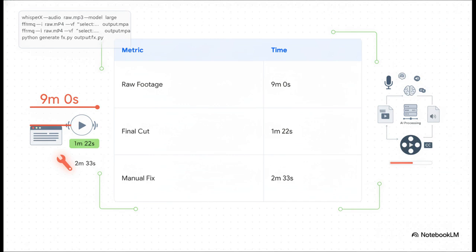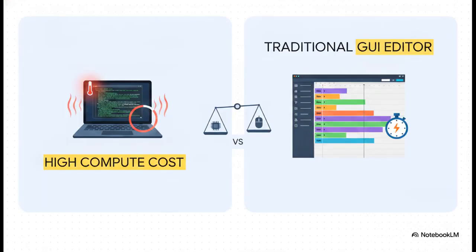The only manual intervention required was exactly 2 minutes and 33 seconds of human QA cleanup, just to smooth out a couple of super tight cuts. However, we definitely have to look at the trade-offs here. While the AI generated a near-flawless programmatic result, it came at a pretty high compute and time cost. You've got transcription, diagnosing bugs, re-rendering, image generation. All of that ate up a huge chunk of an afternoon, and the MacBook heated up significantly.